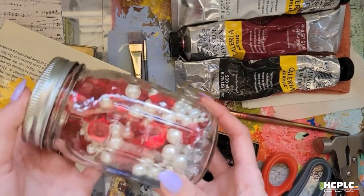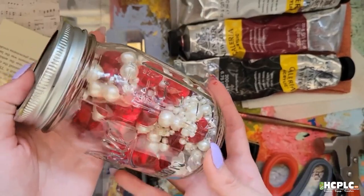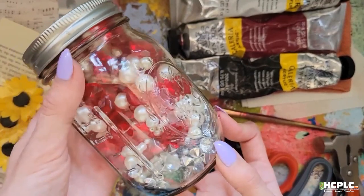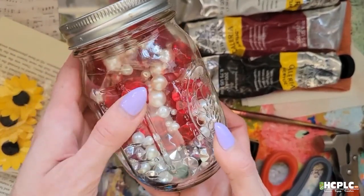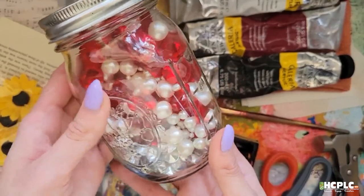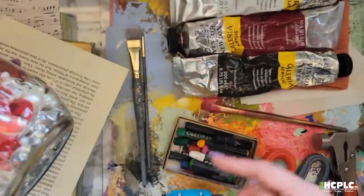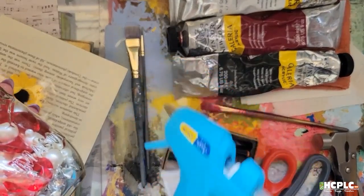I also wanted to show you guys that I have a jar of gems and pearls, and this is something that you can use as well. If your jewelry breaks, you can save these really cool gems and beads and use them in your mixed media work, again, alongside your hot glue gun.